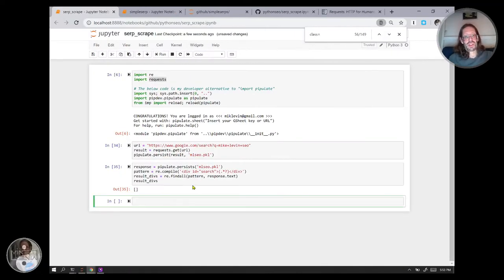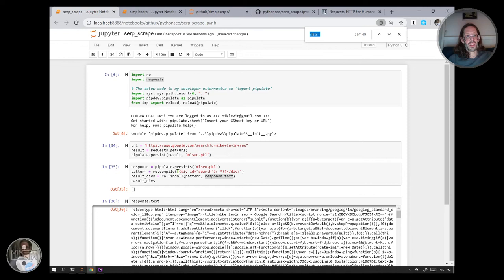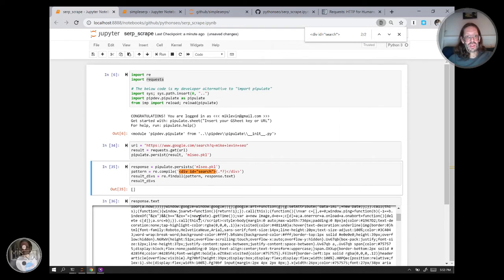If I take a look at the code itself, then I'm doing the pattern match again, response.text. I did a control F. Looked for this pattern. Oh, just one of two.